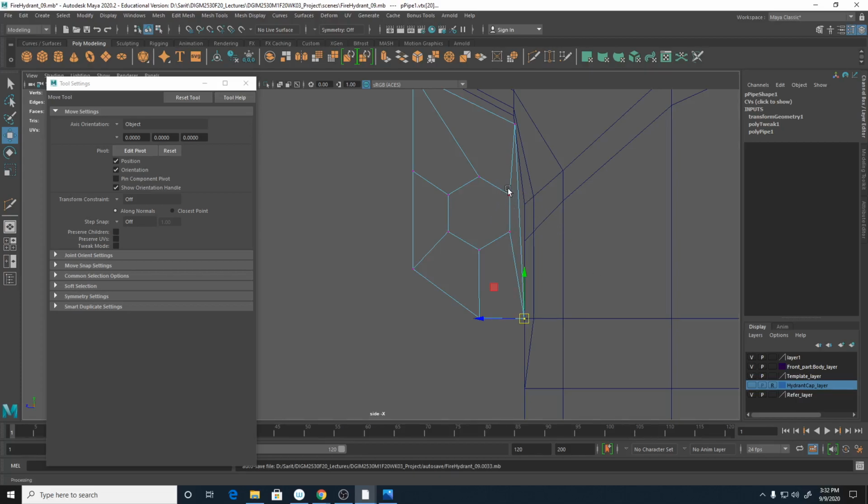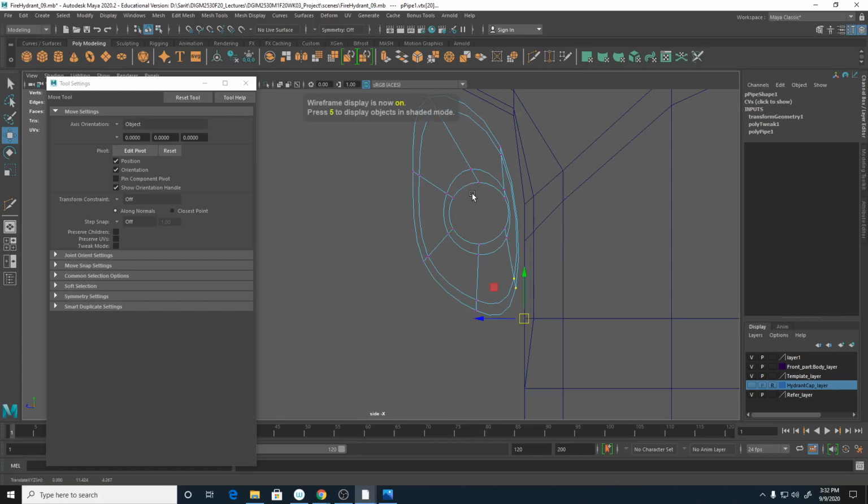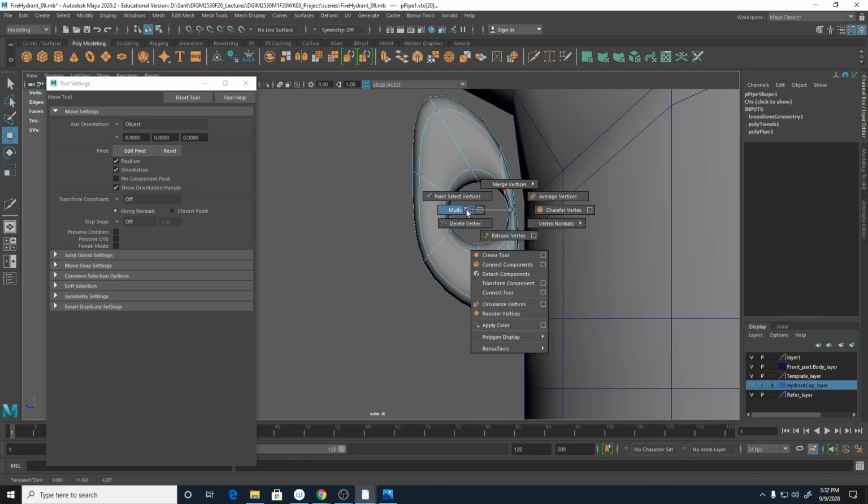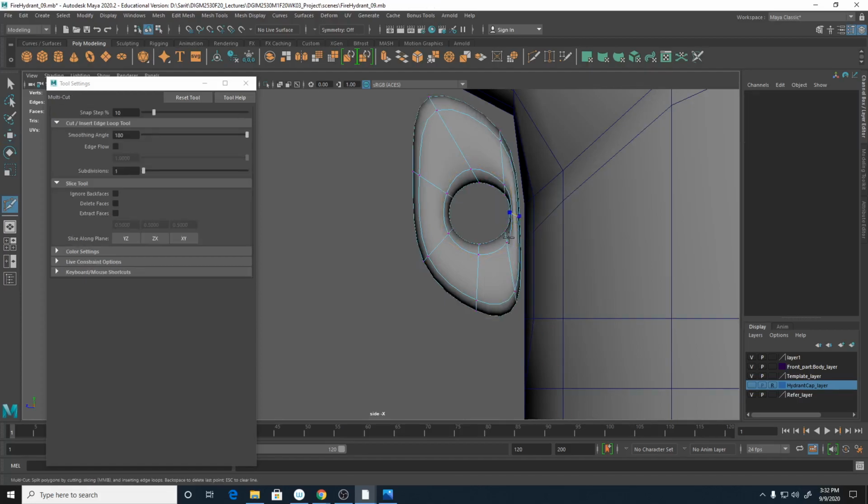Now we need to work on two more sections here. Can you see there's no span to connect? However, be careful about this. I want to show you something. If you press 3, it looks like this, right? This is the circle. Don't worry about the outside. Inside it looks like a circle. Now if I add a span with multi-cut, can you see it's not a circle anymore? So it means we've got to do something.